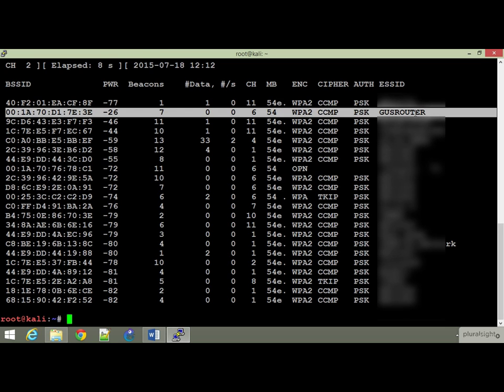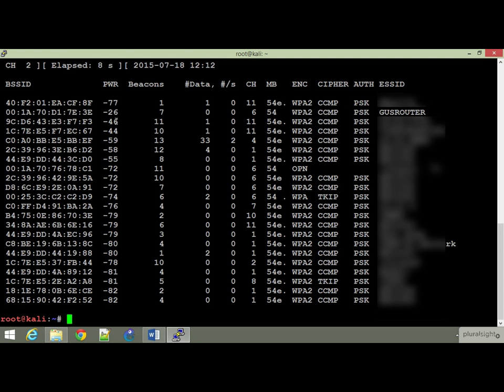Gus router is using channel 6 and WPA2 for security. Before we proceed, copy the BSSID of the wireless access point because you're going to need it later.